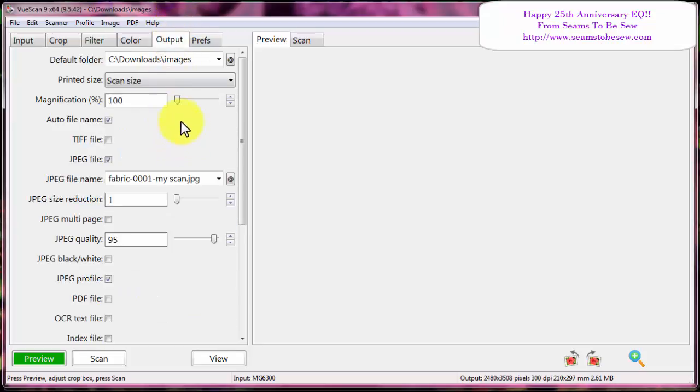On my output window, I have a default folder where I send everything. Whenever I create images, whether I take a screenshot or use my scanner or whatever, I send them all to this folder. I make sure the auto file name is checked. I have JPEG checked. When I'm doing books and magazines, I change it to PDF, because this will go to a PDF also if you prefer. I pay a bill every month where I have to send a PDF. When I scan the paper document, it becomes a PDF. So to change it, it's just down here, and that's all.